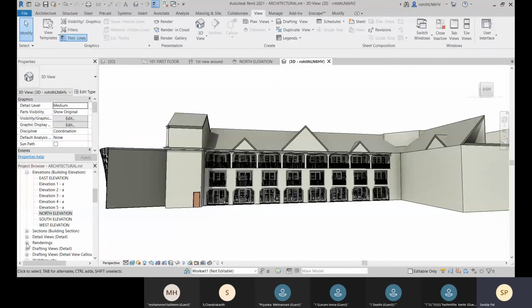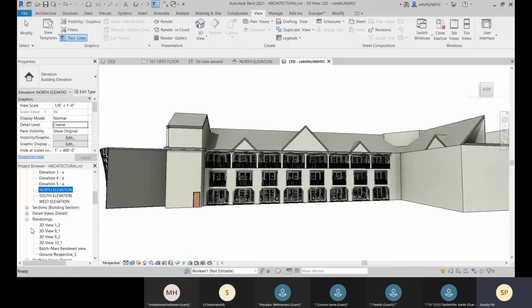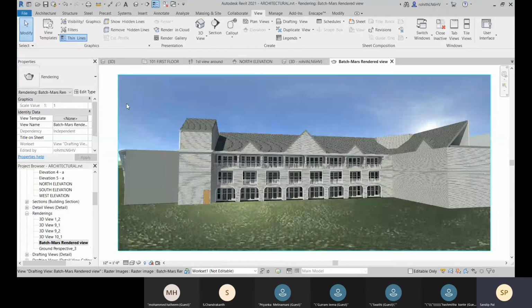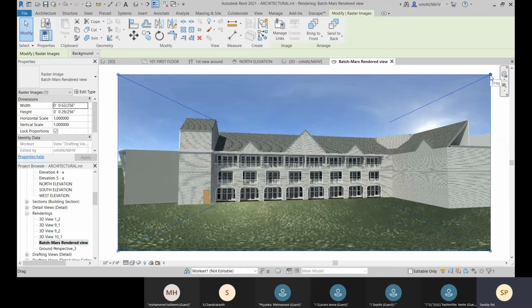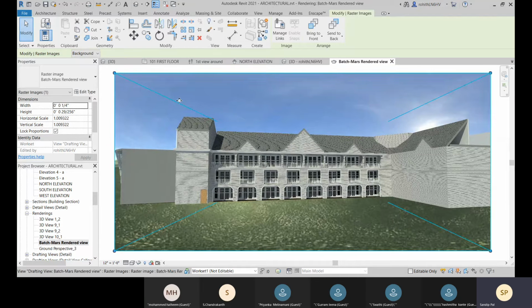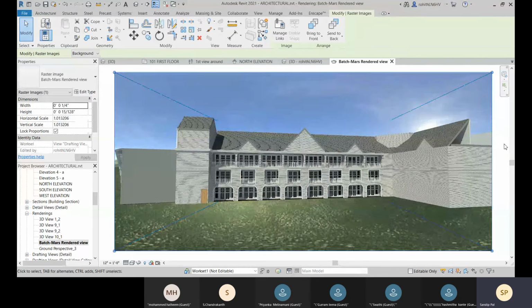Okay. Now let's come to this renderings, and there you see this one is saved for you. Okay, and you can select this image, and you can change this. You can increase. Okay, you can change this.